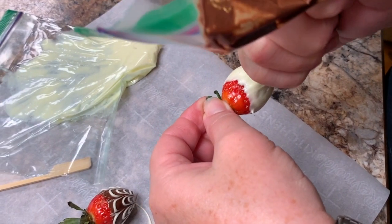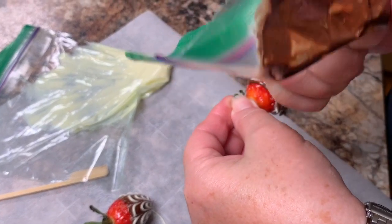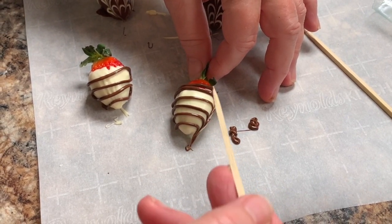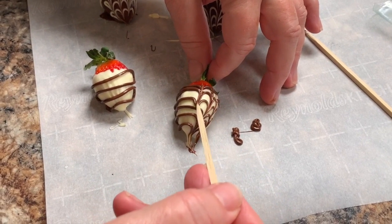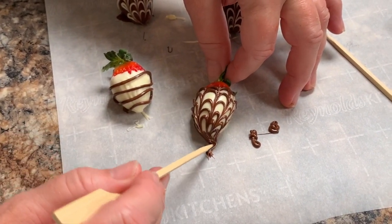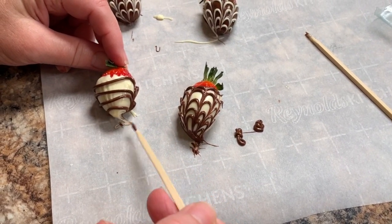So once again, just drizzling it back and forth. Doesn't have to be perfect, but in the end, it turns out looking pretty good. Then I'm just going to take the wooden pick and pull down from the top again, just like I did with the other ones. And you get that same effect where it looks quite sophisticated. As the wooden pick gets to the bottom, I just tie it in at the bottom of the strawberry a little bit. That just helps to give it a better and finished look.